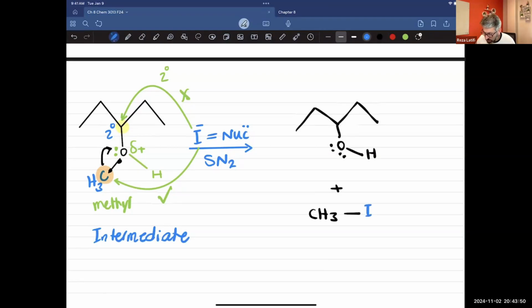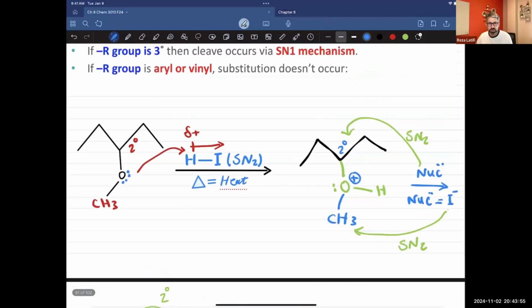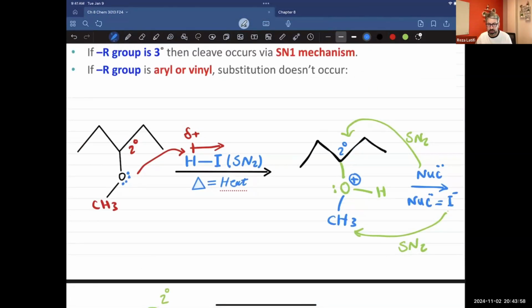Now the question is, what's going to happen to the alcohol? It depends on the concentration that you use. If I go back here, we apply the acid plus heat because we need heat to speed up the reaction.